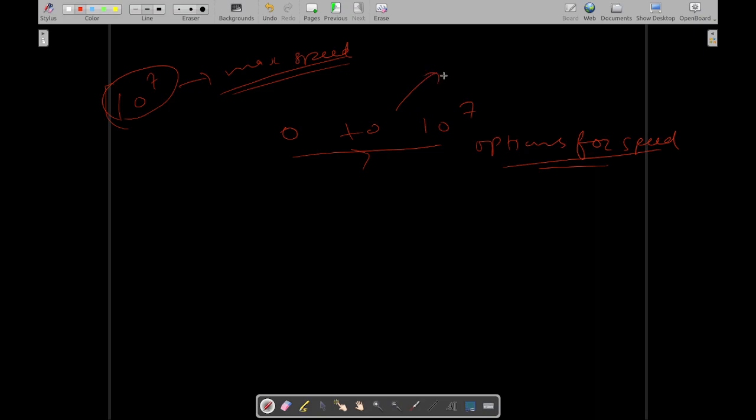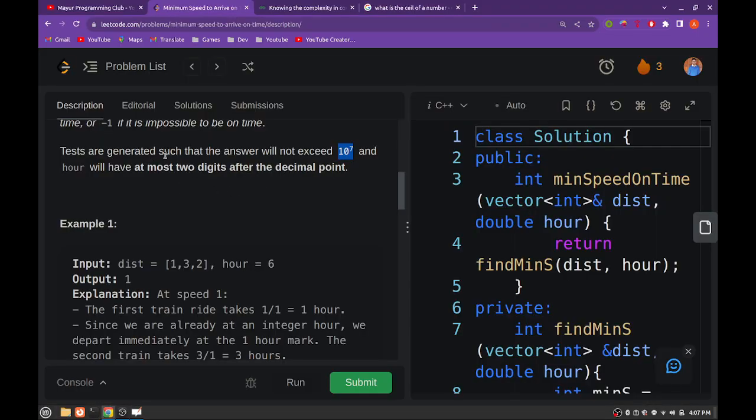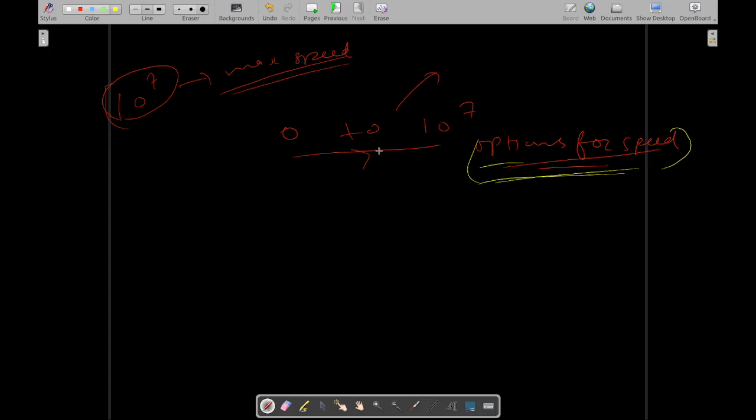Whether this much speed would be sufficient or not, that is another issue. We have to check for that. So these many options are available for the value of speed, since we have to find a common speed for each train.